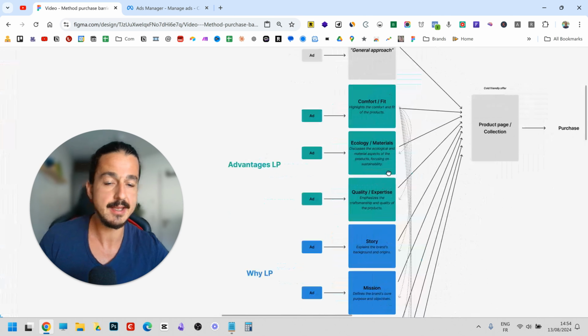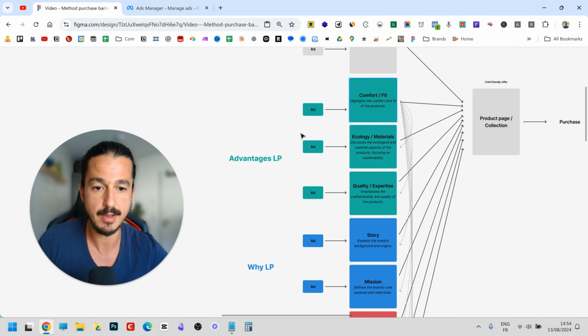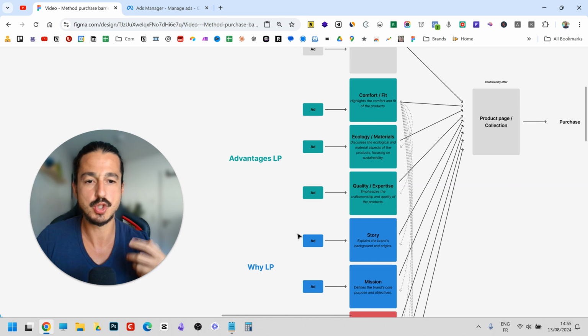And it's not the exact method, but this is the example I use for one of my clients that is selling blue jeans that are made with eco-friendly materials. Blue jeans are pretty expensive. So this is not a product that you can just show to someone that just discovers it and they will buy.